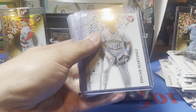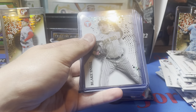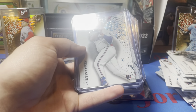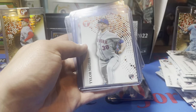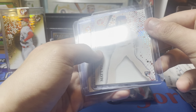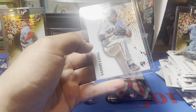Acuna Refractor, Mendez, Barlow, Martinez, Gumski, Albies, Kepler, Yelich, Martinez, Snell, DeGrom, Banks, McGill, and the other rookies, Terry, Barlow, Kronik, Marsh, Miguel, Hernandez, Burling. Was that one a refractor? I think. Yeah, it's a refractor. Beer, Siri, Park, Bruzon, Rivera, Long.